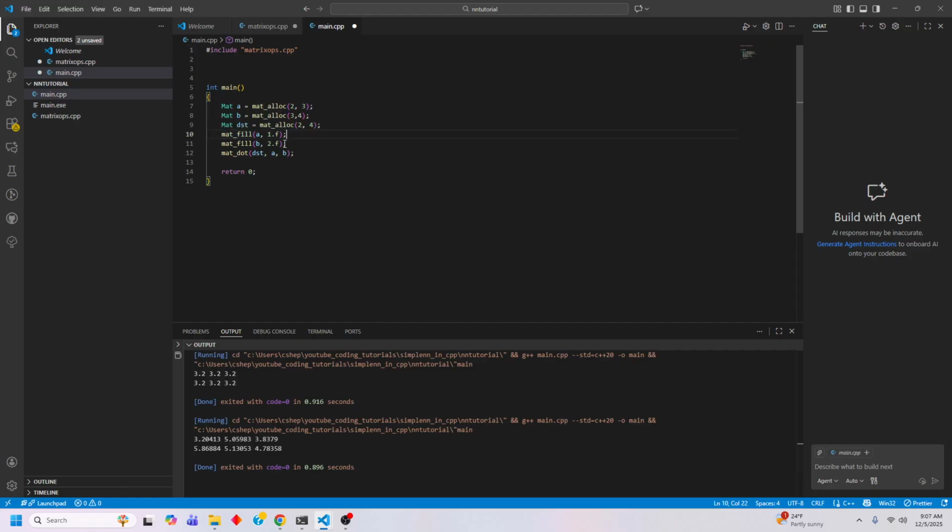But yeah. So we got A, B, do the dot product, and we'll set the destination to 0, even though in the dot product it ends up doing it anyways.